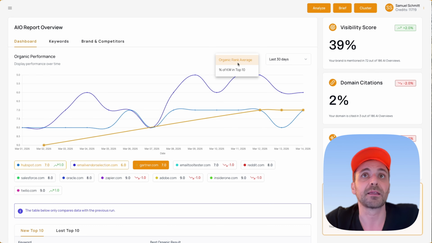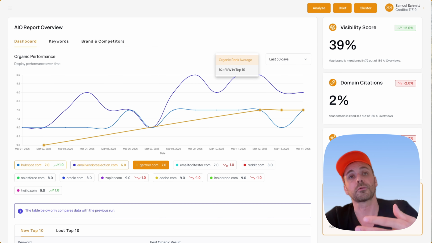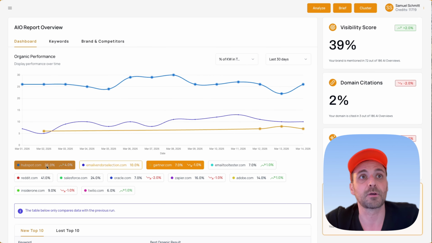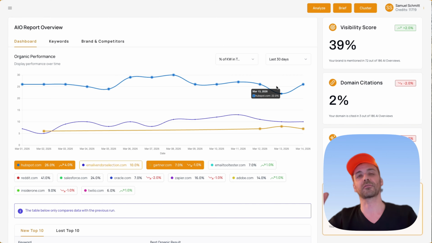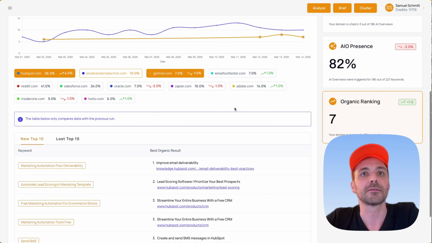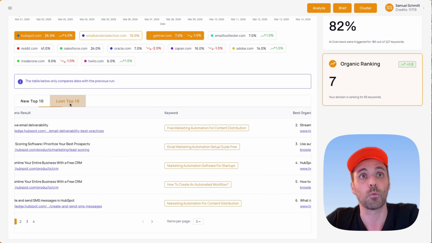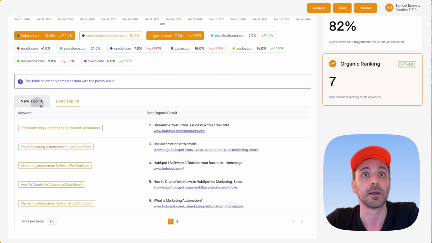One metric that I really like, maybe even better, because here you see the average organic ranking, but what is great is also the percentage of keywords where you are in the top 10. It's a good metric to see, over a set of keywords, how often you are in the top 10. And as well, the same story: you can see the new keywords where you are now in the top 10, or the ones where you are not anymore in the top 10.